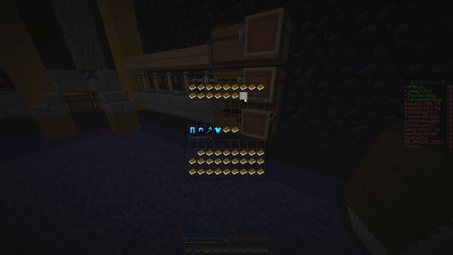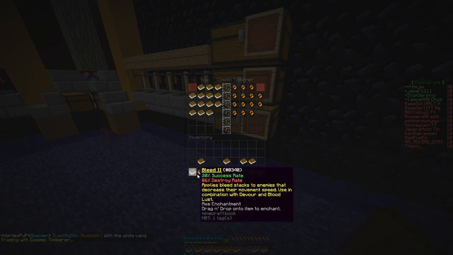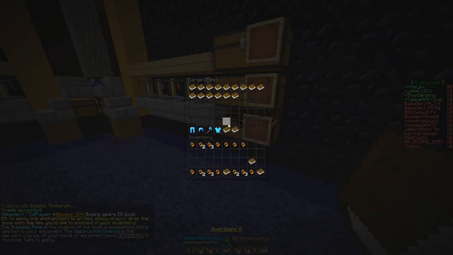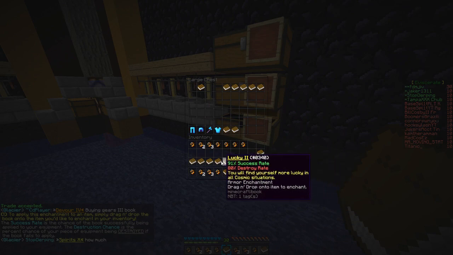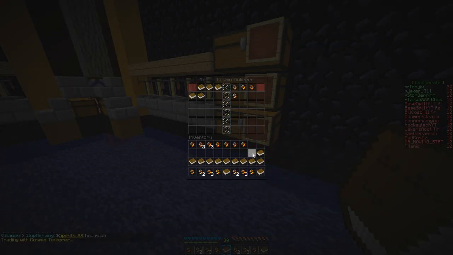Anyways, guys, let's go ahead and tinker all these. Let's get rid of these. I never want to see these ever again. I want to get these out of my inventory and into some dust. Let me see some primals. Give me primals, baby. Alright, let's get the rest of these out of here. We really need some dust to save us on this one, because if we don't get some good dust, this is just ripping all that XP.